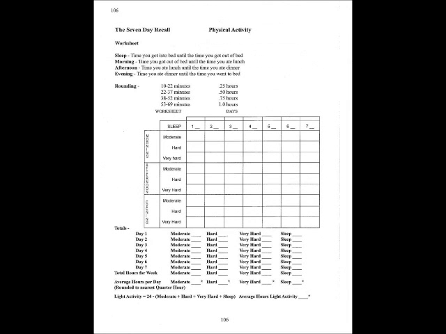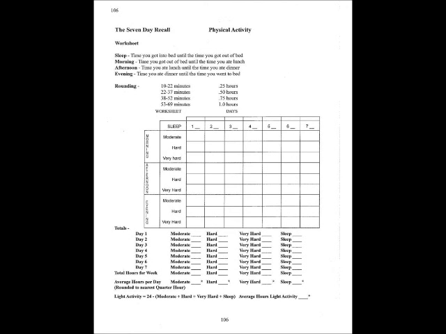If you did something similar to those, or any of the other activities listed under moderate, you're going to count that as moderate activity. Do the same thing with hard and very hard. Look at the examples given on page 108. If you actually did those examples, you know what category it will fall into. If you did something similar to one of the things in the hard category, you'll consider that hard. Same with very hard. So look back at page 106.